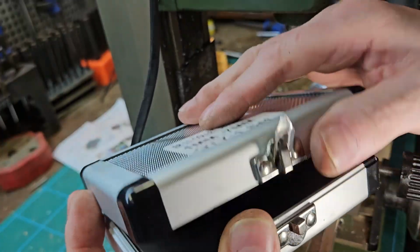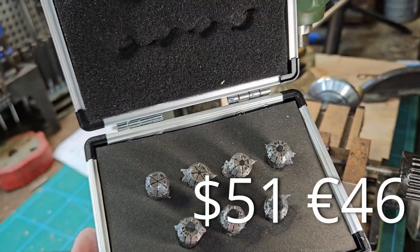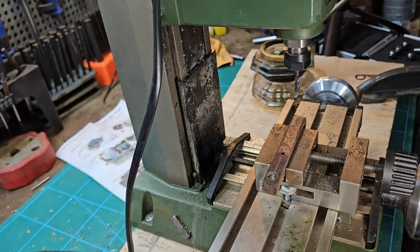So I've been to RDG Tools and bought a reasonable set of collets. This set was £40.